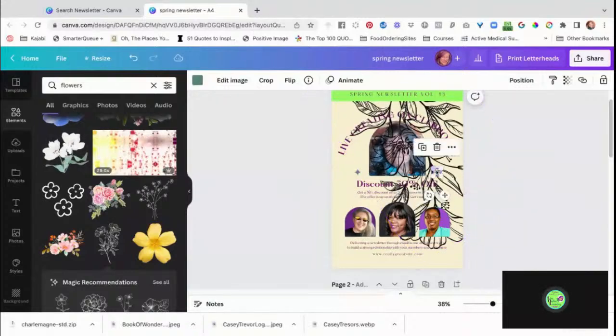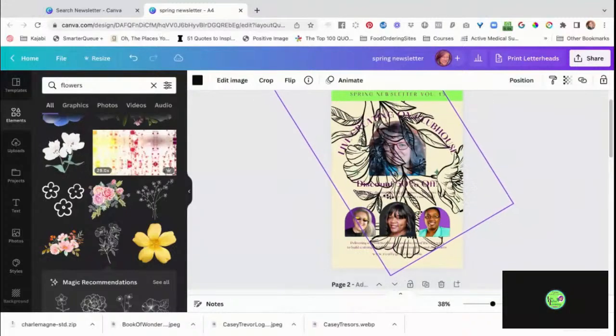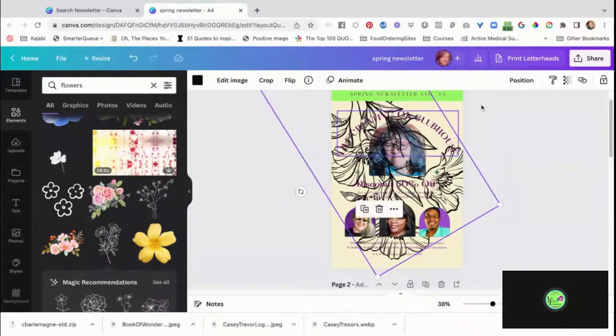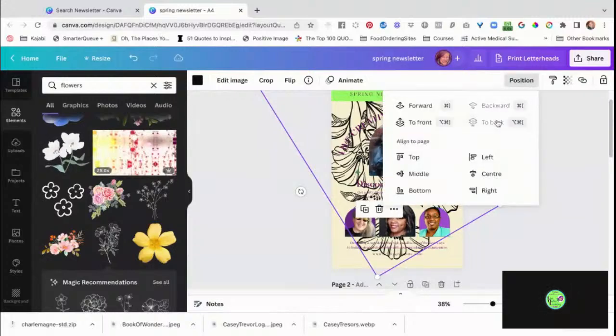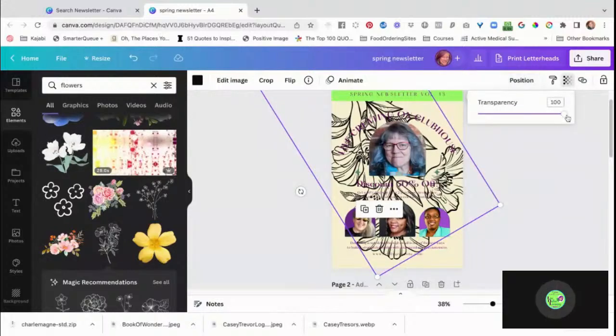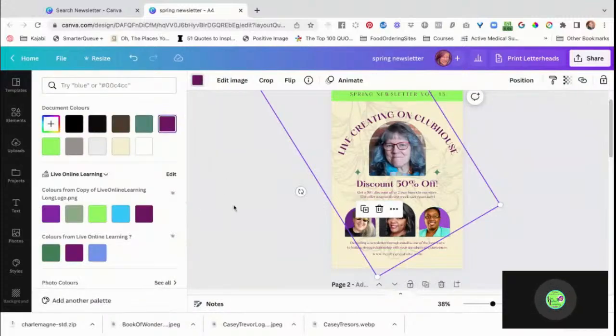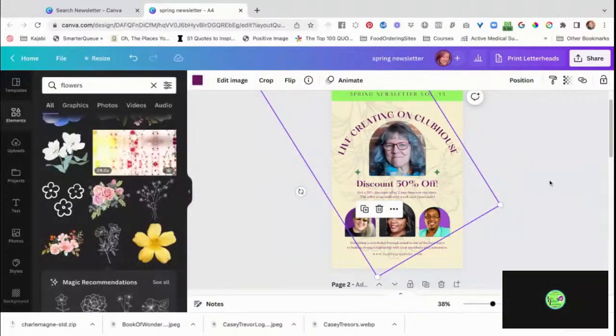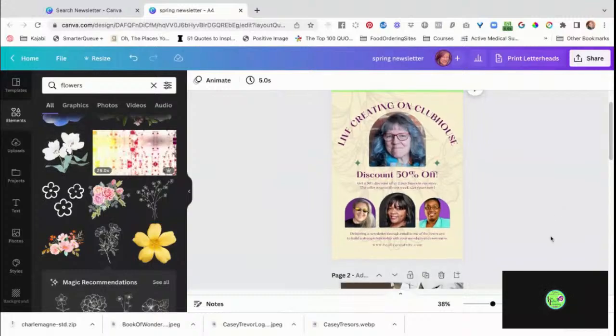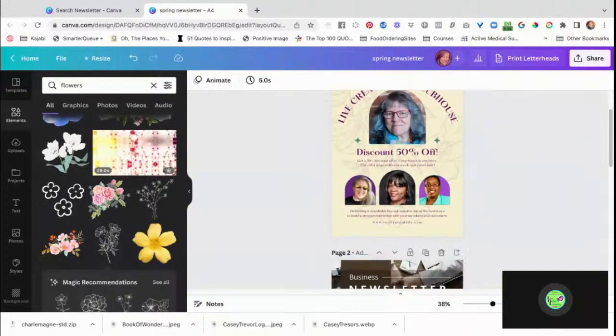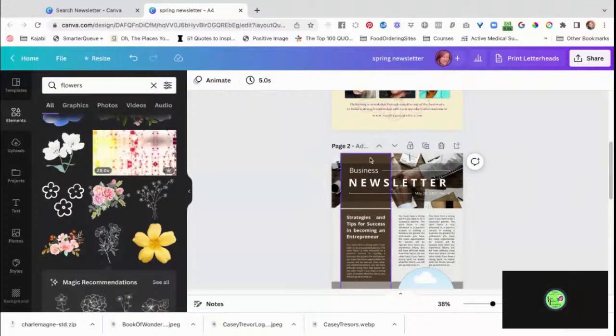You could even take this and make that your transparency. Like, let's just make this huge. Put it all the way to the back. Undo, why you moved. Okay, so we're going to put this all the way to the back. Then we're going to take the transparency down, so it's just there in the background. And we're going to change the color into one of our brand colors to make sure that we're on brand. And voila.